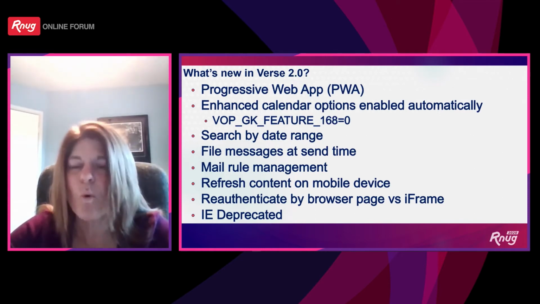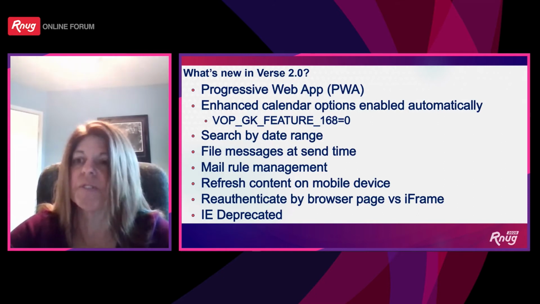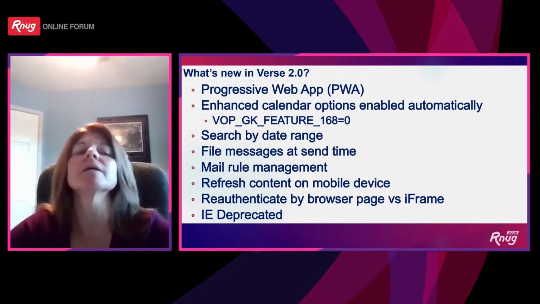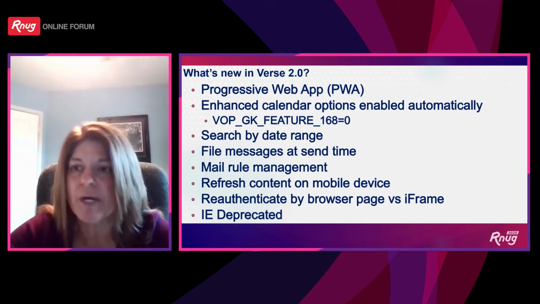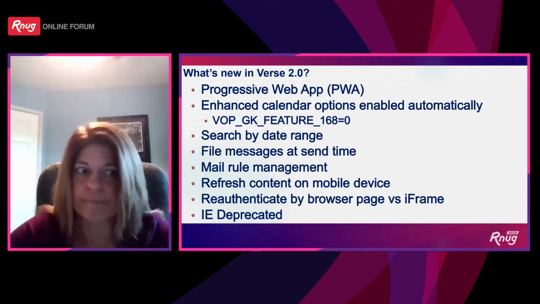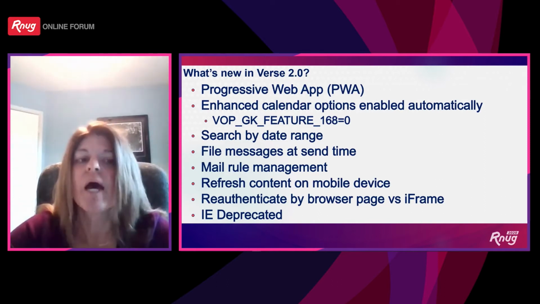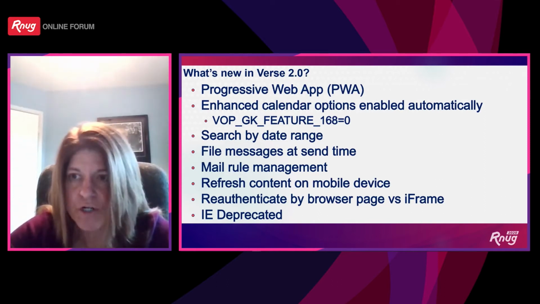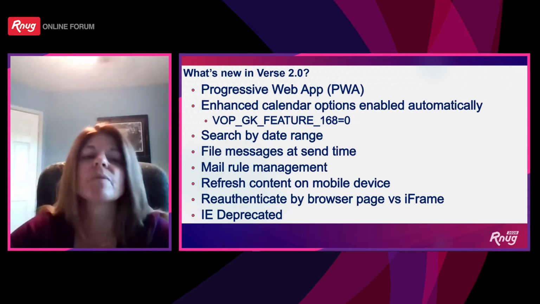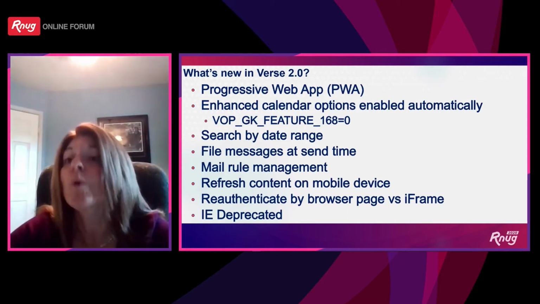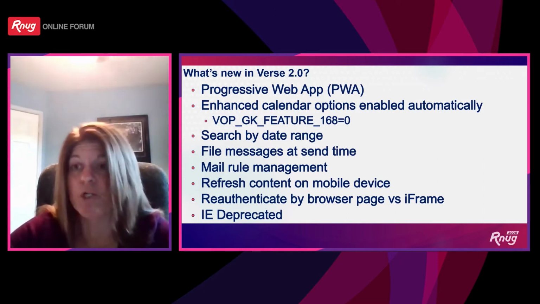Also, as I said, one of the benefits of Verse is its search capabilities. And they have now added the ability to search for information in your email based on date range. Also, at the time that you're sending a message, you also now can choose to file that message in a folder. And building in more parity with the Notes client is the ability to manage your mail rules.